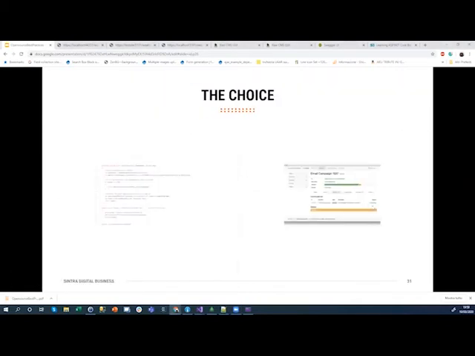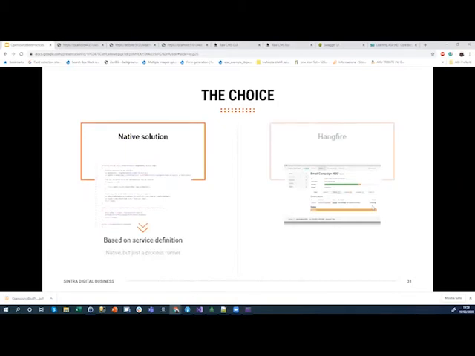Perfect. So in our choice now, we have two options. Until a few years ago, on the regular .NET Framework, it was only the right part. Now we also have the possibility to run native solutions, for example using Cron as background services or background workers. This is a very simple way.